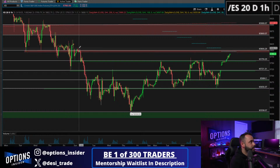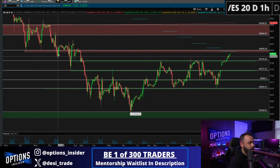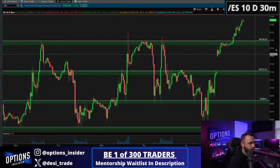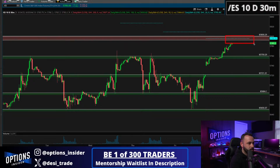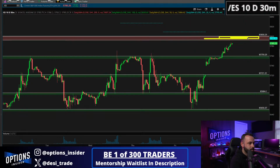5,800, right? That is a very big spot, and you can see that was the Monday rejection that created the 200-point, about 3% downside on the S&P 500 after failing underneath these very clear double bottom lows. And so that is where we're trading into today, right? That is a big spot, okay? So you can see here on the 30-minute chart, we are trading right into that 5,800, right into the daily 20 SMA. All right, so this is going to be our big test today.